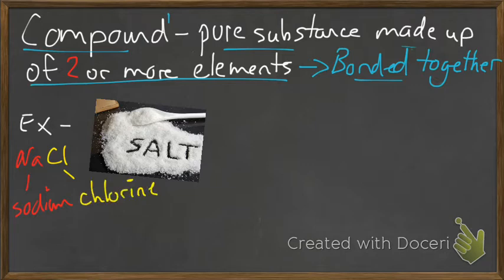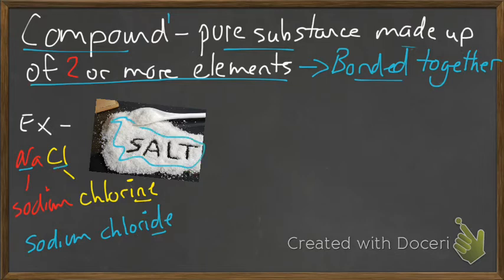When we name our compounds, we actually change the end. So in total, this becomes sodium chloride. But that we'll worry about in the next video. So salt is made up of sodium, which we know is a metal by looking at our periodic table, and chlorine is a gas. So this is a metal and a gas put together. Now metals have specific properties, gases have specific properties. How do they end up as a white powder? Well, that's based on their bonding capabilities, which we'll talk about in a bit.